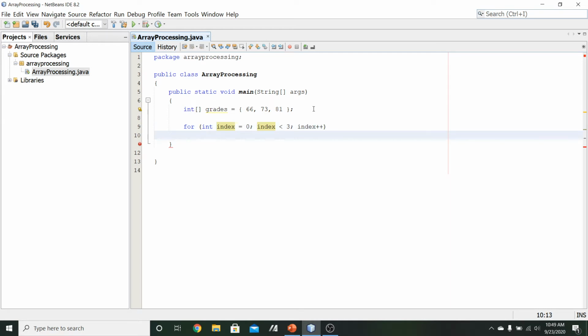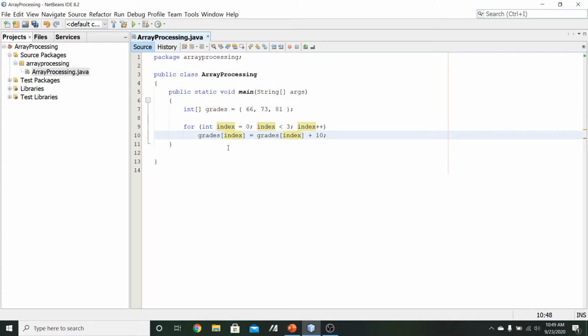And then for this one, I just need a single line of code for this. All I need to do right here is just take whatever value I have at a particular position in this array. I'll add 10 to that, and then I'll store that back into that same position. So if I were to write this out completely, what I would have is something like my grades at this position index is going to be equal to whatever value that position currently holds. So we'll do that again on the right-hand side of our assignment operator, and we're going to say plus 10.